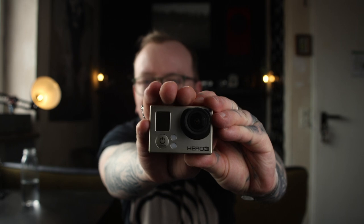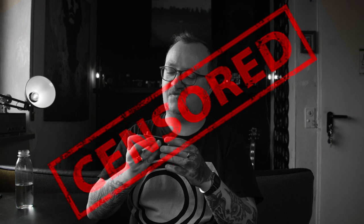Talk about the GoPro Hero 3 Plus Black. I don't know why it's called black. It's obviously silver. And yeah, I bought it for fun. I paid 35 euros at MPB for it because it has a small thing painted on here, which I don't want to say on the internet what it is.